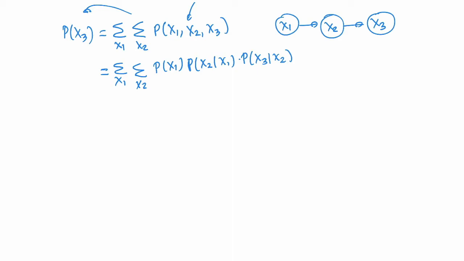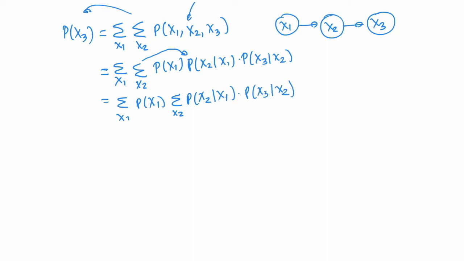So, okay, in this case here, we can move the elimination of x2 to this point here, and we'll have something like this: p(x1), and I'm going to move the summation for x2 here. That's going to help us to save a little bit of time and space. Okay, so that's good. That is what we saw in the variable elimination lecture.